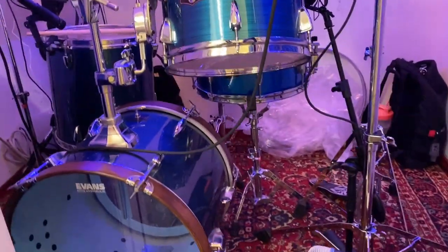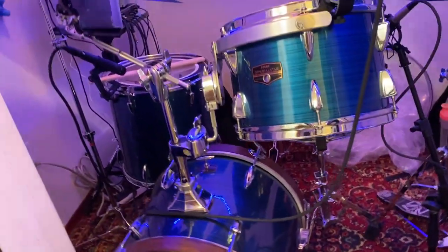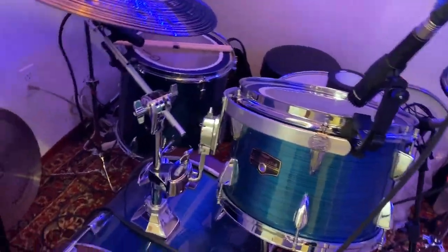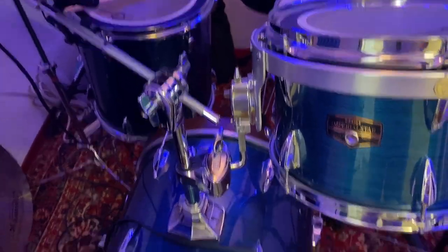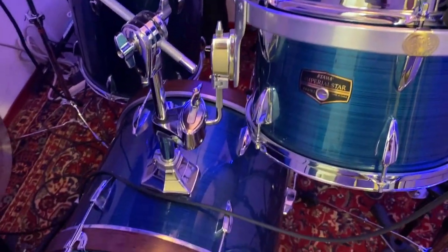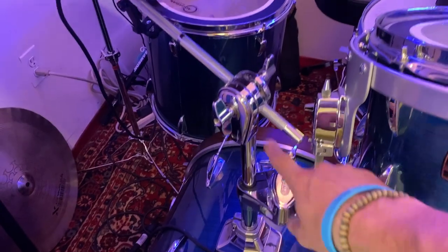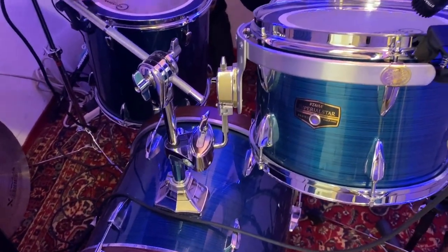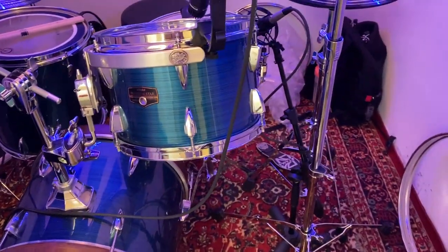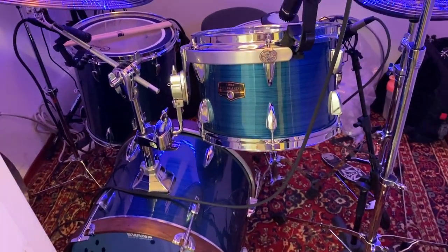Just in case it's the first video you're ever watching of mine, this is actually a Tama Imperial Star Bop. They discontinued this model pretty quickly after they started making it back in 2015. It's basically a Tama Imperial Star, except with an 18-inch bass drum, which you can still get, but this one actually comes with a lift, where the newer ones don't, as far as I know. Maybe they do. The toms are a little shallower than the standard Imperial Star. And then I also have this cymbal mount that you could get for these. I'm not sure if they still have it, I don't think they do. But yeah, I got the maple hoops on there now, the Gogger RIMS mount, and I think it looks really good. Let's hear how it sounds.